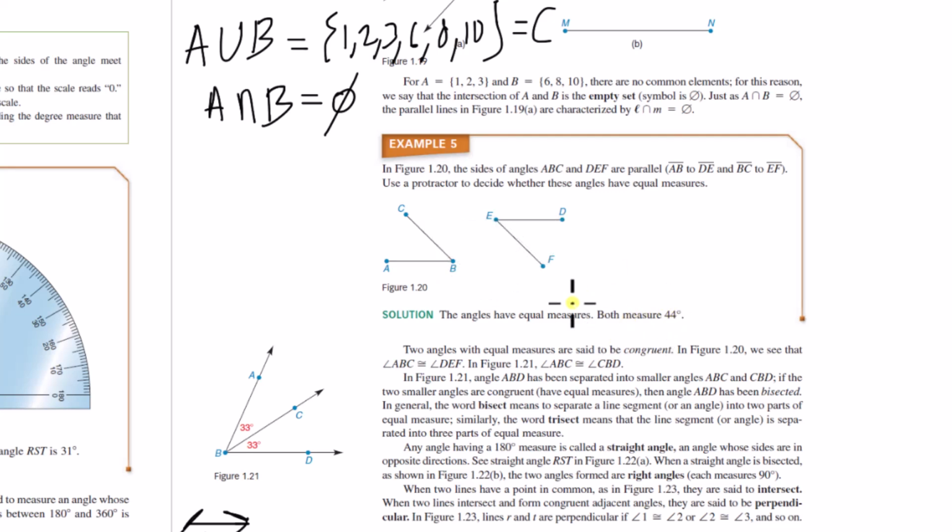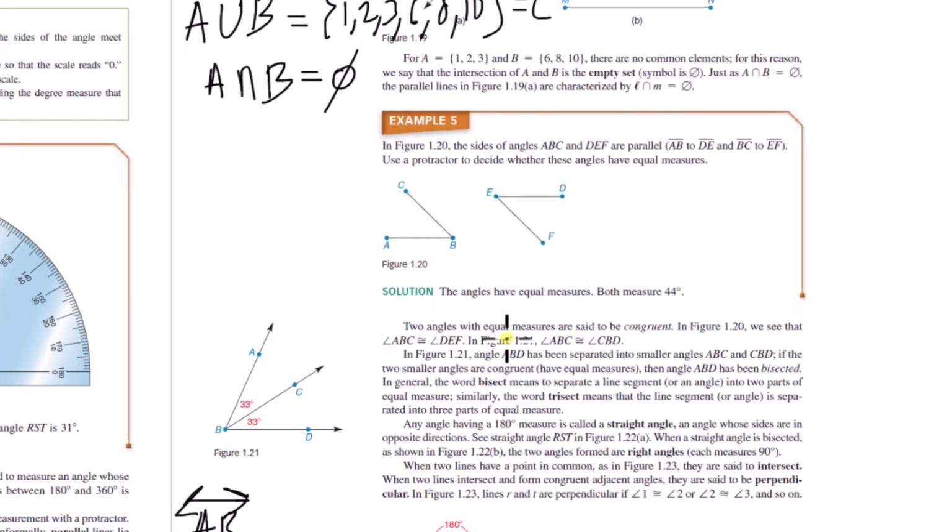Okay, that's interesting. We might be able to prove at some point that if you have two separate angles and the straight sides of those angles are parallel, you know, there's two that are parallel and then the other two are parallel, then the angles are going to have equal measure. Can't state that officially. We just did some inductive reasoning with the protractor to make a suggestion, an intuitive statement, but maybe we can make a deductive statement later.